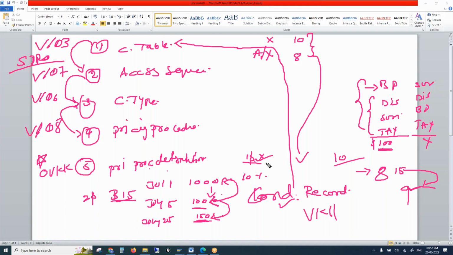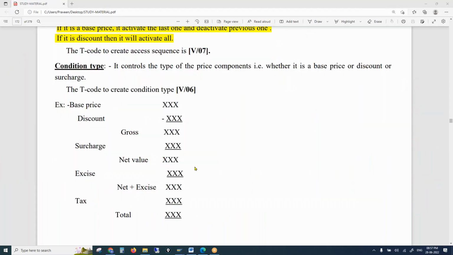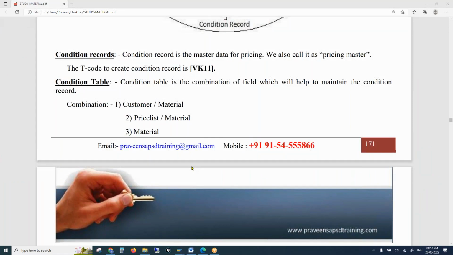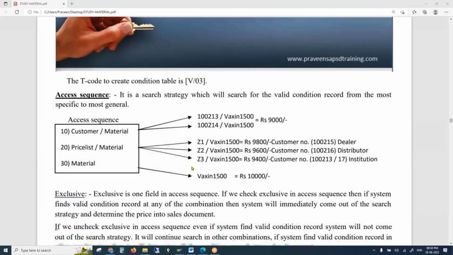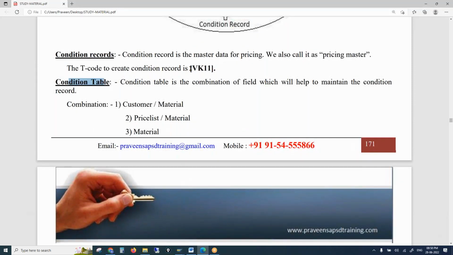Okay, we'll discuss this. There are many scenarios we'll discuss. Whatever question you asked will also come. Okay, thank you. For today, I request everyone to only go through the terminology. If you can memorize this terminology and the T codes, that is enough. Rest leave it on me. Functionalities, scenarios, everything leave it on me. But make sure you know the terminologies and the T codes for today.